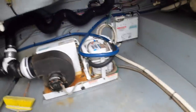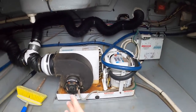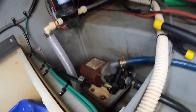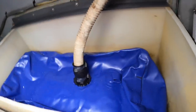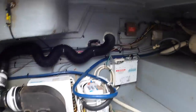Besides the point, brand new air conditioner that if you watch the old videos, you saw I installed this. Got a couple bugs to work out. This old water pump for it is no bueno. So it needs a new one. So I'll get a new water pump, but I put in a new strainer to my through haul. Like I was saying, new water bladder, water tank. So, things are really coming together.